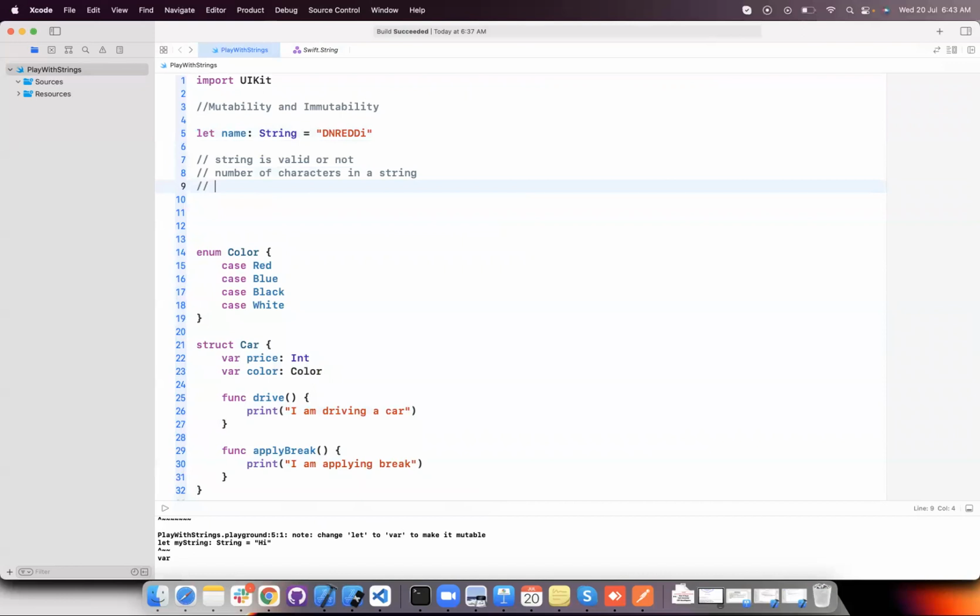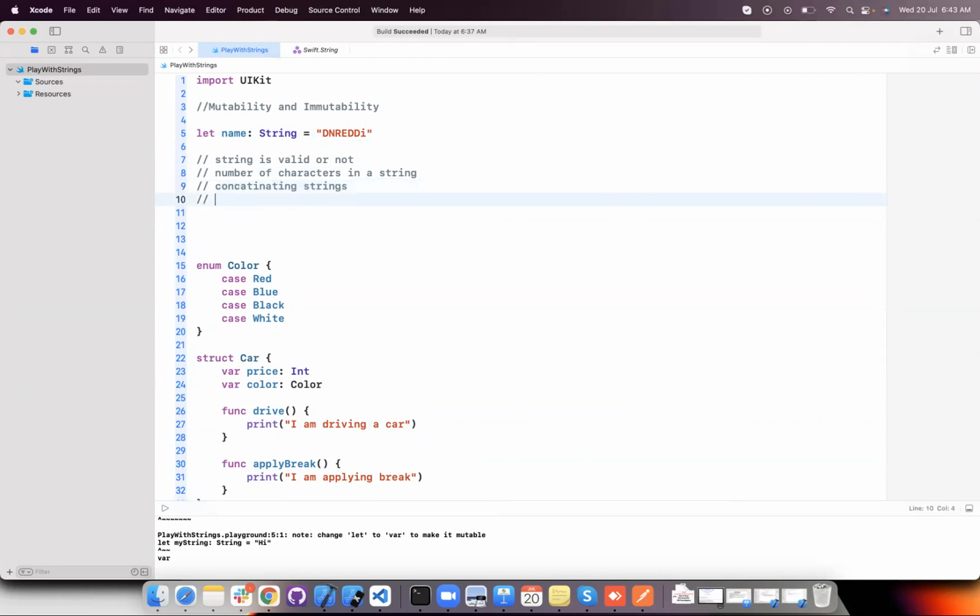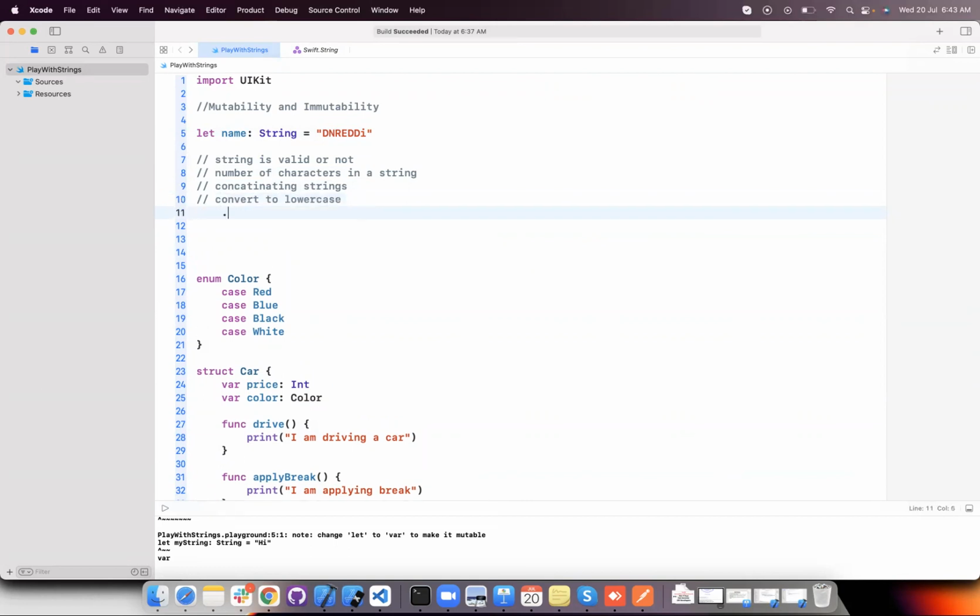I want to club multiple strings, that is, concatenating strings. I want to convert the entire string into lowercase. I want to perform uppercase, lowercase, capitalized.